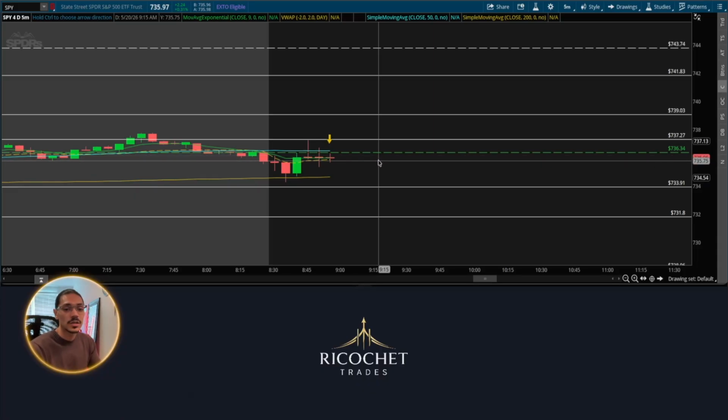Now, my anticipation for the continuation to the upside was a little bit early, and again, this is another trade where I should have waited for that confirmation, that break above those key areas, to position myself, because what happens when you trade zero DTEs is the time decay eats away at your position, right? So if you position too early, you can actually end up losing or even breaking even on your position, because the value of those contracts diminishes so much that you're not actually seeing a good profit.